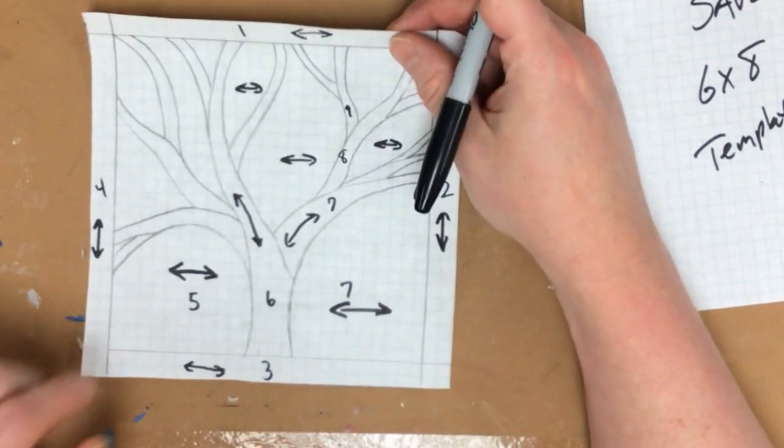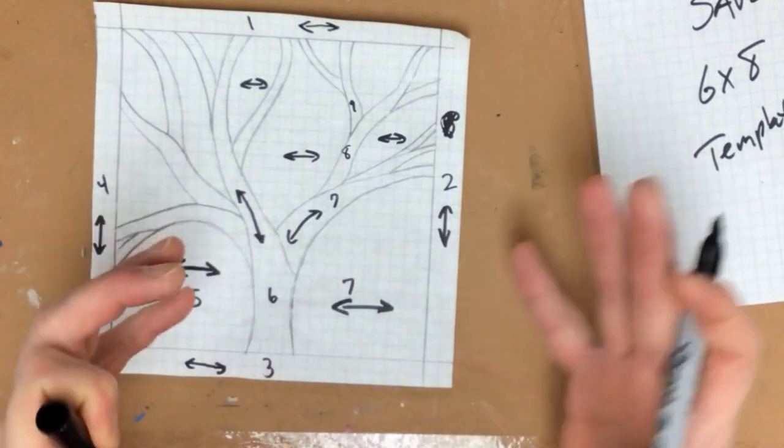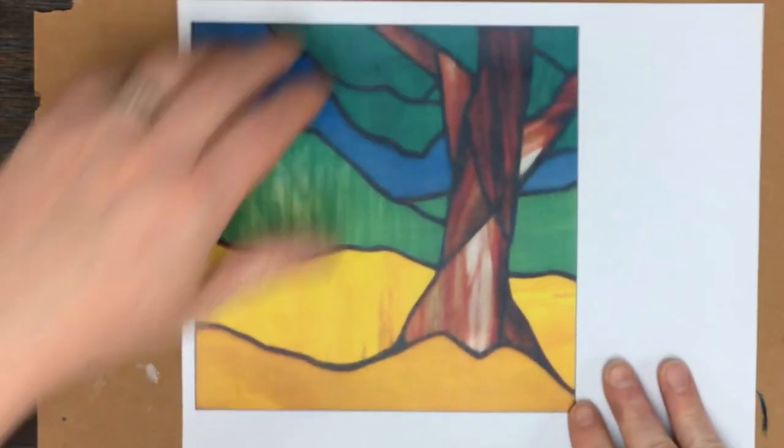Once this is done, you need to give it back to me so I can make a copy of this. You'll have one copy that's your answer key for how to put it together, and then you'll have the other copy that you'll end up cutting out. Okay, so that's how you do those. Here's an example of one.